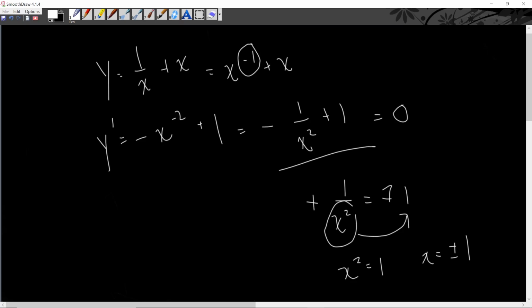And from here, we can't say we're done. We don't actually know if plus or minus 1 are minimums or not. We just know that the derivative at that point equals 0. We don't know if it's a maximum, if it's a minimum, or if it's one of those horizontal tangents that we saw like at y equals x cubed. So we need to do something else. Let's talk about what the derivative means in the context where you know the derivative but you don't know the actual graph.